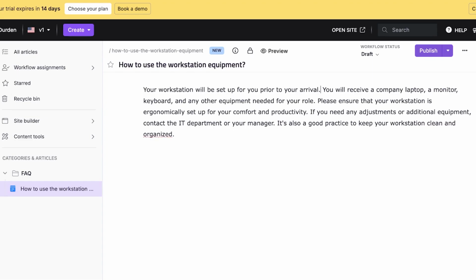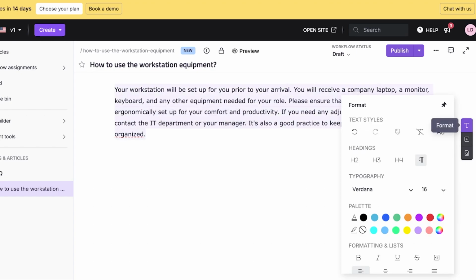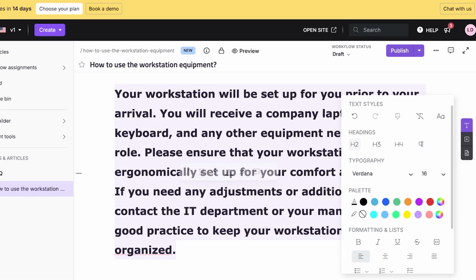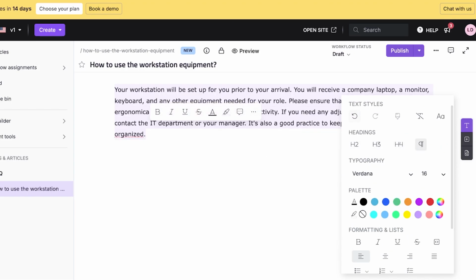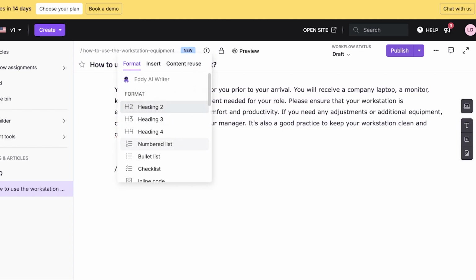Now, let's say that we have this article and I want to customize and format it. Document360 has some amazing options in terms of formatting as well. If you want to customize the text, you can click on the text option on the right to format this in multiple different ways. This includes creating lists, adding indents, linking data, and creating different levels of headings, like so. You can also customize by typing in return, and you can put in a slash.